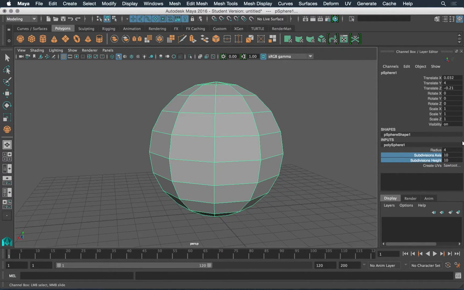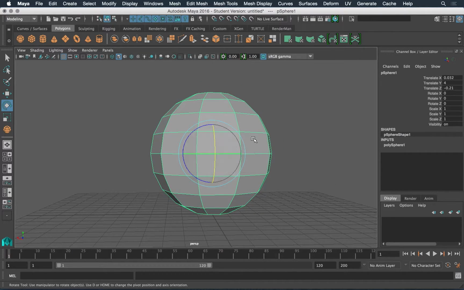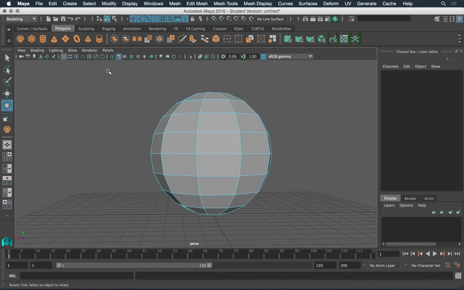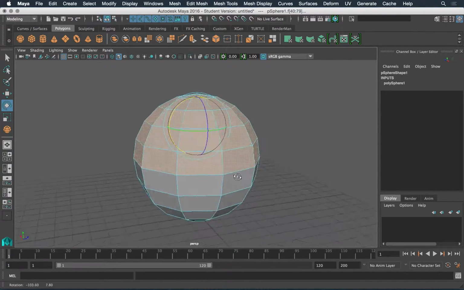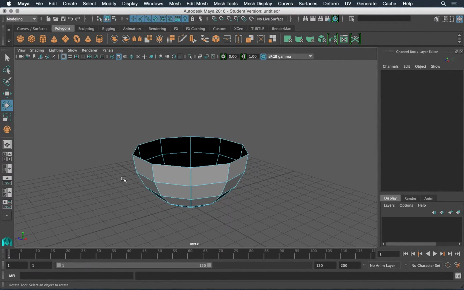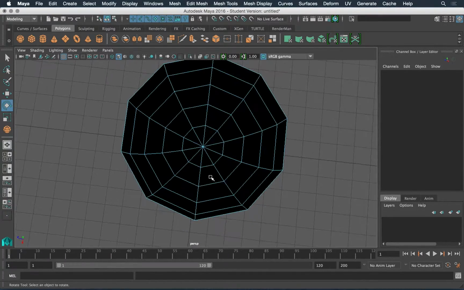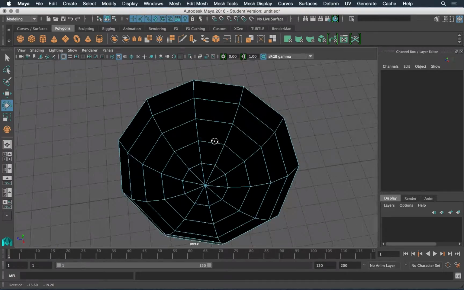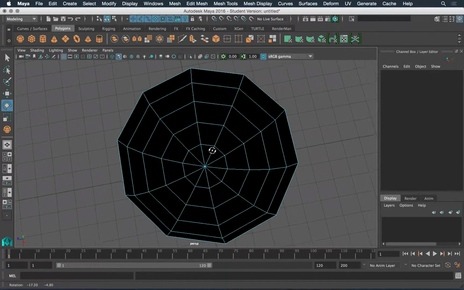Okay, so it has a radius of 4, and then the subdivisions are 10 by 10. And it's on translate y4. Alright, so now I'm going to delete the top half. I don't need it anymore. So I'm going to go to face, drag select over the top half, which are all these faces here. Just make sure you got the right ones. Okay, and then hit delete. So they're gone. We're back to where we were a minute ago, except it's a pretty big difference too, is that this is simpler. There's less edges for us to deal with, but it's still keeping the round shape.